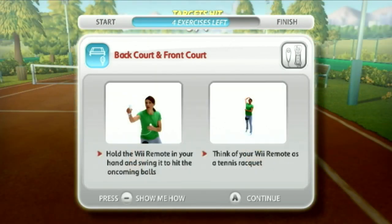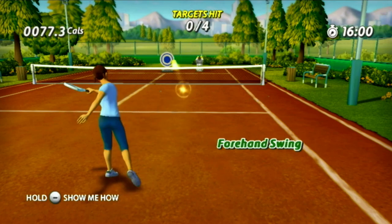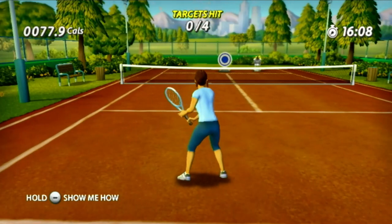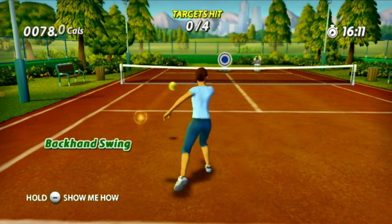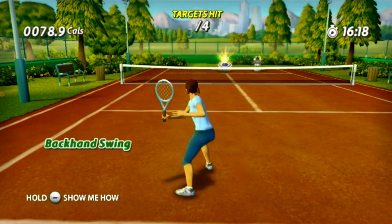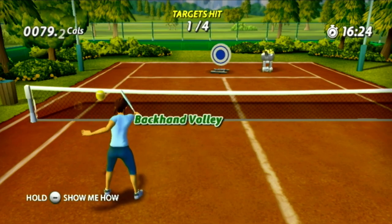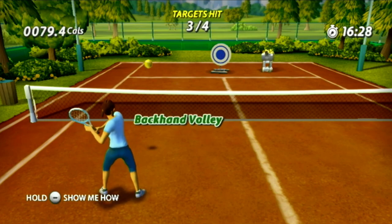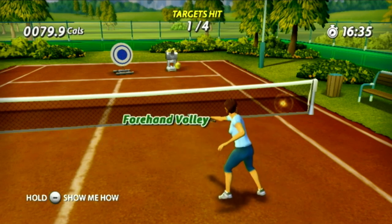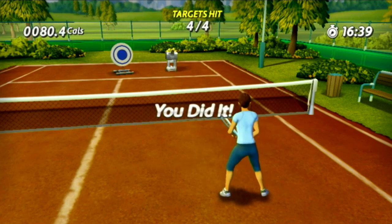Okay, time to work out with some tennis activities. Forehand swing — that's the way! Backhand swing — you got it, excellent work so far, don't let up one bit. Backhand volley — that's it! Forehand volley. Nice job — your attention to the challenges today is really impressive. You're on your way to getting good results with this effort.